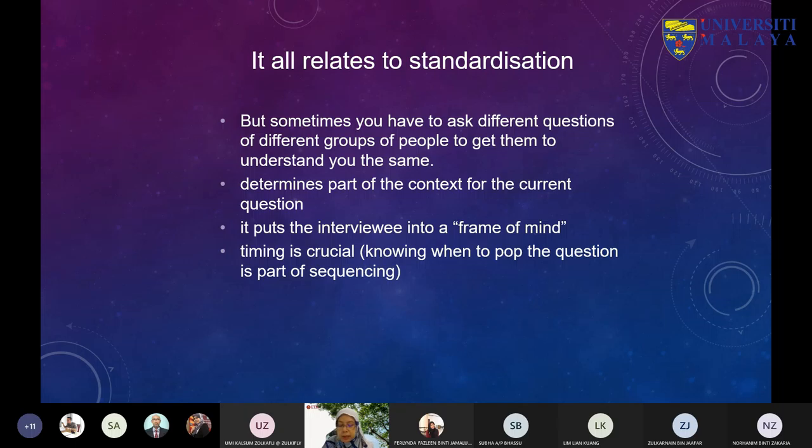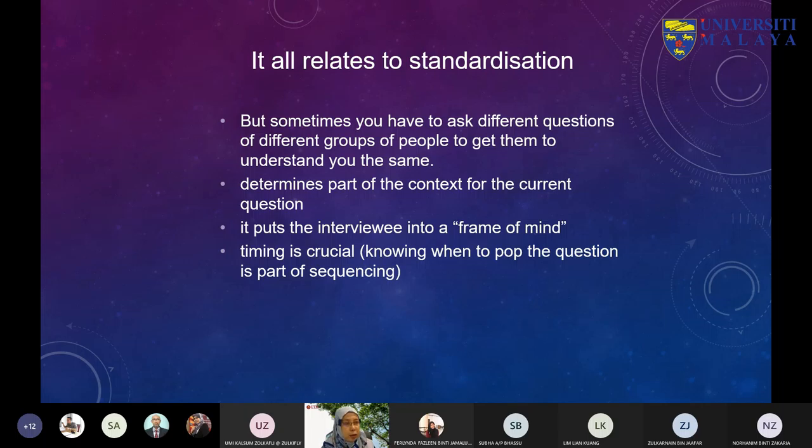So make any response seem okay. Sometimes we should have two different sets of questions under the same thing that we investigate. For example, like I showed you in the beginning, someone wants to study the perceived behavior or attitude between the worker and the manager. So the interview questions for the manager are a different set from the interview questions for the worker. The content is the same. The way that you construct the question will be different.